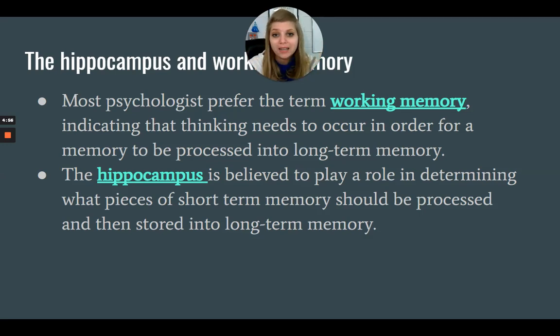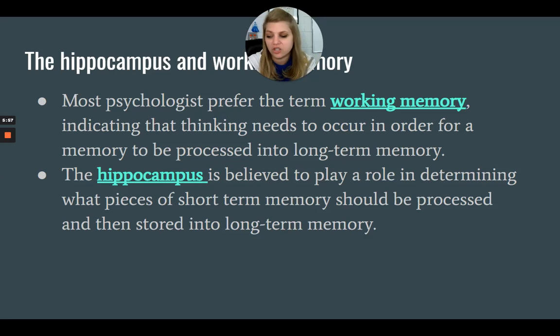I have to think about it. I have to practice with it. I have to work with this memory in order for it to actually become a long-term memory. And this is where the role of the hippocampus really comes into play. When we studied the different parts of the brain, we talked about how the area of the limbic system known as the hippocampus is responsible for determining what pieces of information are going to go on and become a memory versus something that is not. But you have to activate the hippocampus in order to get this to work. So if I wanted to take this piece of information and make it into a long-term memory, I have to replay the events in my mind, I have to talk about them, I have to think about them over and over again. That's how I'm actually going to work with that information in order for it to become a long-term memory that I can recall later on down the line.